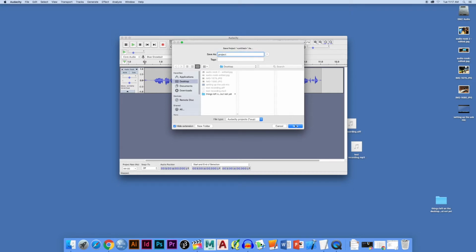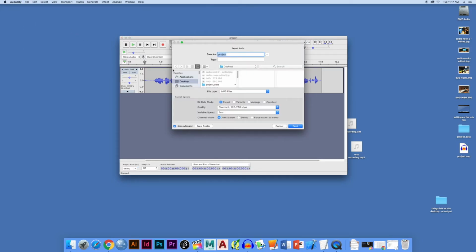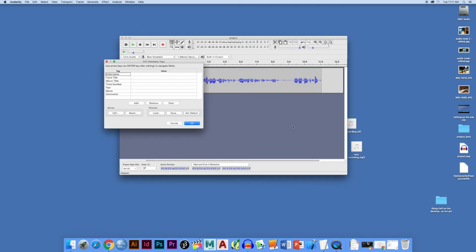Audacity is good when I need to keep editing things, but if I just want to record a raw recording and I'm done editing now, I can do File, Export. If it's just a small recording that I want to share with people and I don't care about the quality so much, I can use MP3. Notice it says MP3 here. I have some choices. I'm going to ignore those for now. The defaults are good. Click Save.